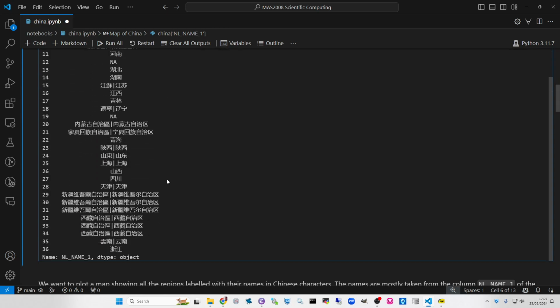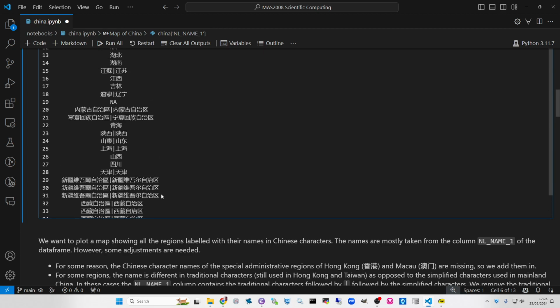And also you can see they've got the same name repeated several times. This one here is all about Tibet. It turns out Tibet has three pieces to it that are not connected together. There's the main bit of Tibet, and then there's a couple of little fragments that are for some reason slightly separate, off to the side and much smaller. So in those cases, we're only going to label the first instance of each. We're going to have only one label for Tibet and not bother labeling the small bits on the other side. And similarly for this one for Xinjiang.